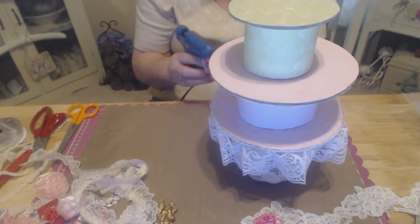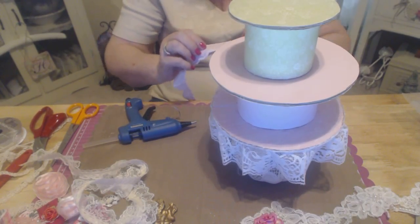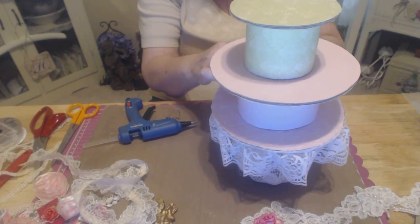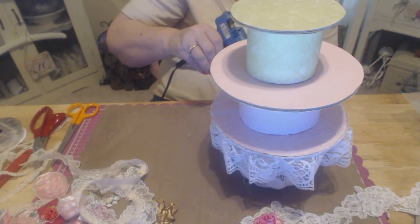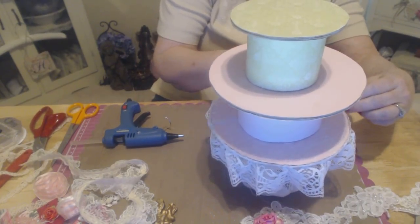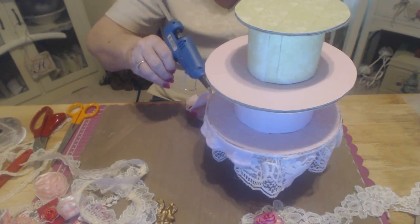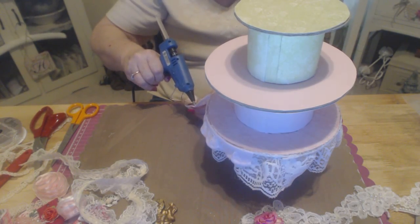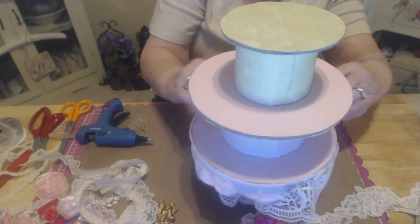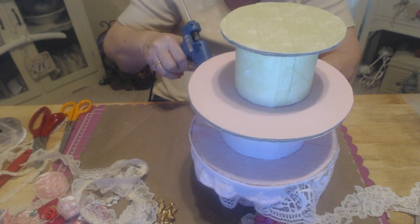I guess eyelet is not always my favorite, because I like all the lacy, cutie things. But you know what? When I mix it with the lace, I really do like it. Okay, this one's a little shorter, and I'm going to go all the way around. I'm actually going to put on three layers of lace, and I really would like to have had a little bit longer pink, but this is what I have, and this is what I shall use, because it is for me, and I think I can handle it being a little shorter piece of lace. If you were making it for someone else, you might be a little pickier. But we can't get too fanatical.